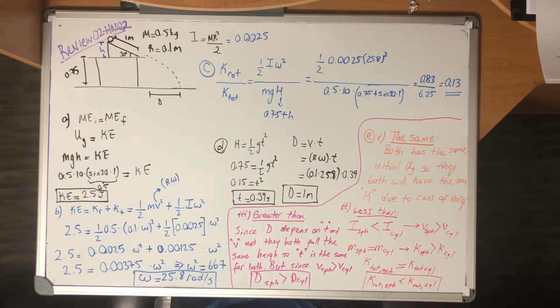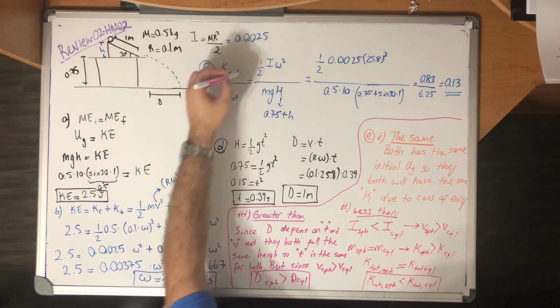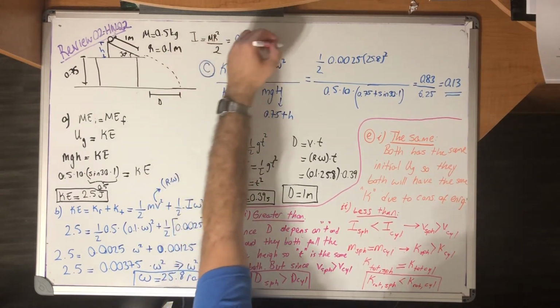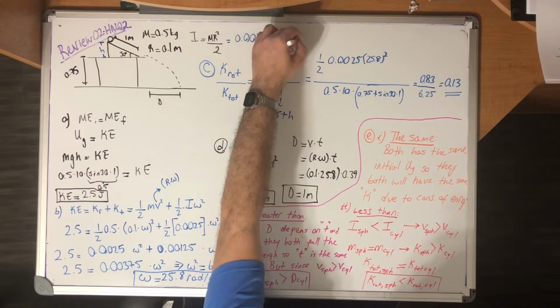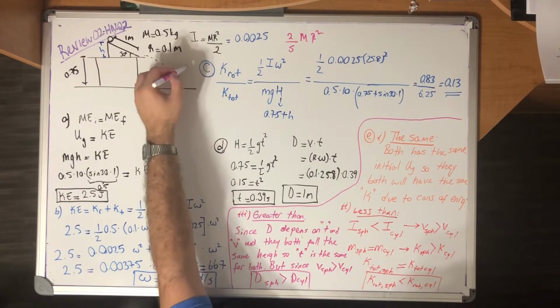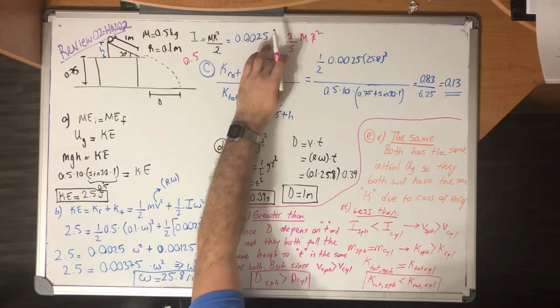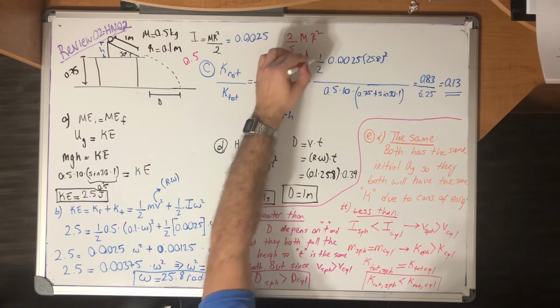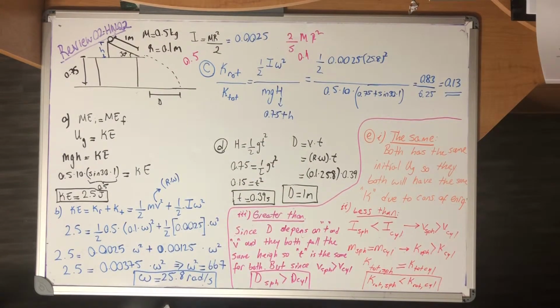And in the last part, there are some conceptual questions. So instead of having a cylinder, now you are going to have a sphere. And the moment of inertia of the sphere is not 1/2, but it is 2/5 mr squared. So if you think about it, 1/2 mr squared is like 0.5. And 2/5 is basically 0.4 mr squared. So your new moment of inertia is less than your old moment of inertia.